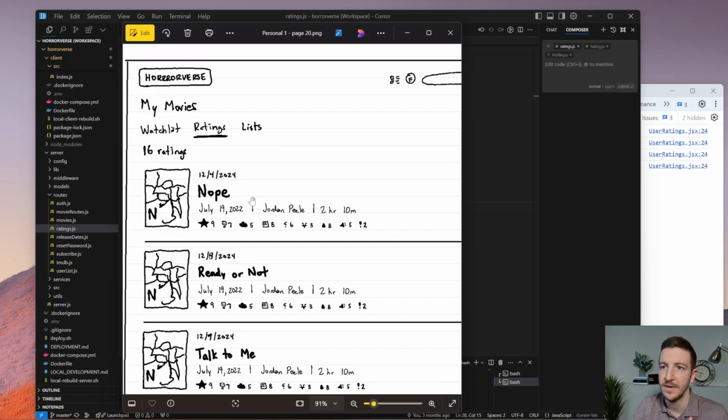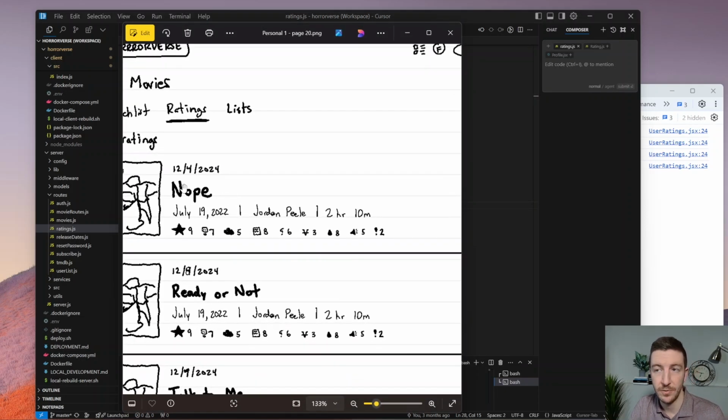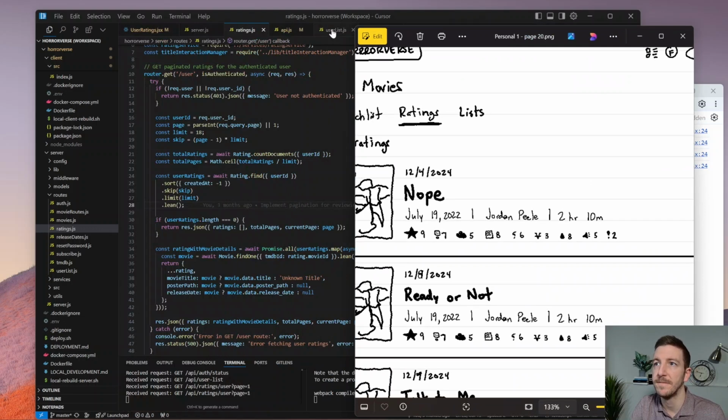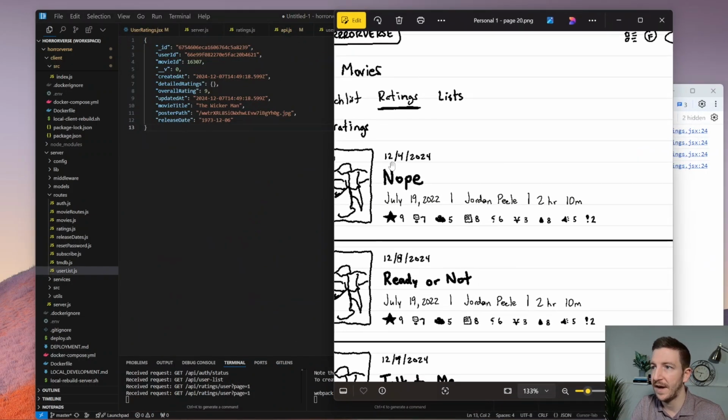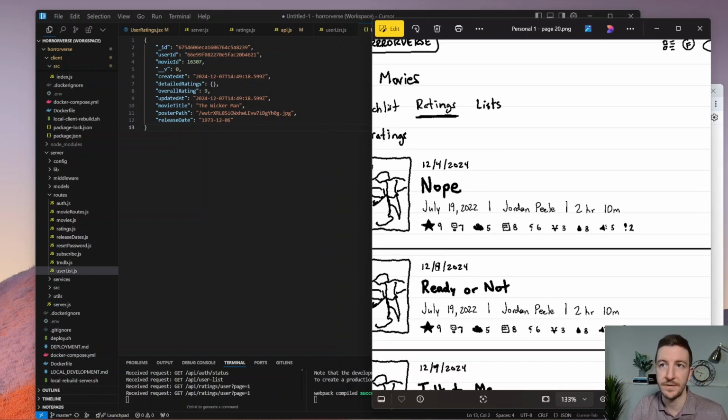If we go back here, we want the movie information, which we have. Here, I'll fly that out with this. We want the movie title. We have that. We want the information about the movie, which we don't have. We have the release date, but we don't have the director name and we don't have the runtime. So this is information that we want to fetch. Now, that information is available to us on the back end. We're just not returning it right now.